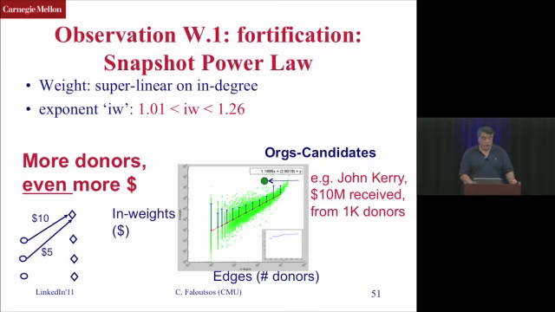And this also allows us to spot anomalies. So here we see that most of the points are within 1 order of magnitude from the red line, from the fitting line. And we see some points like the John Kerry presidential campaign, which had significantly more dollars than the number of checks would forecast.